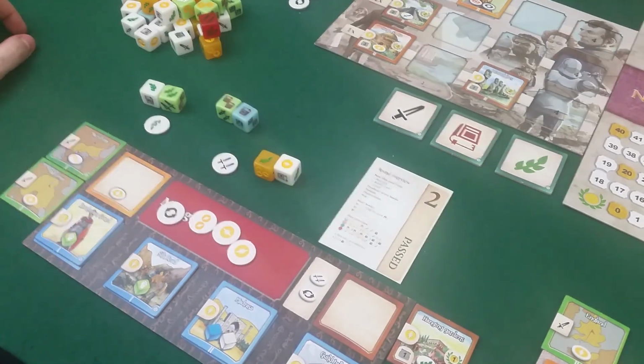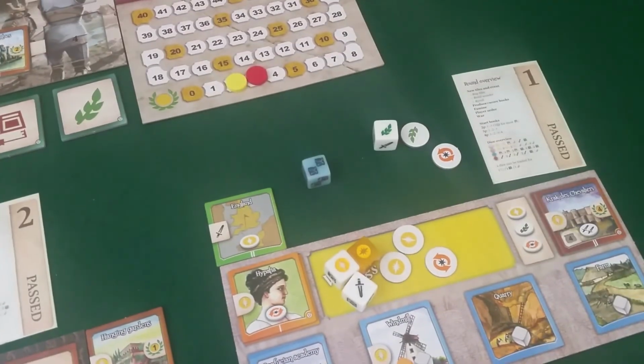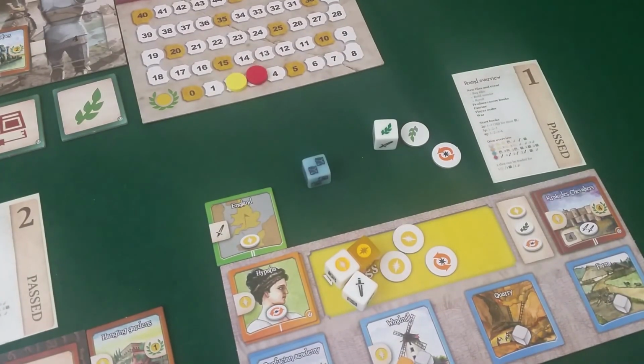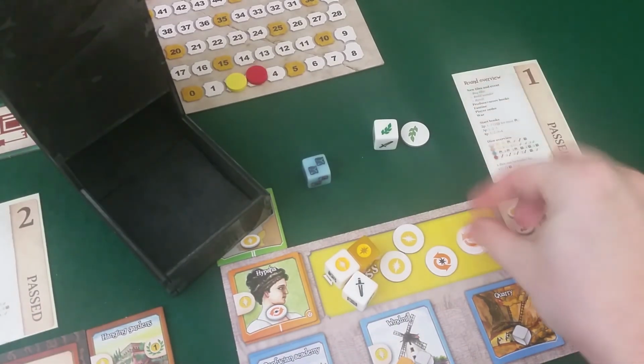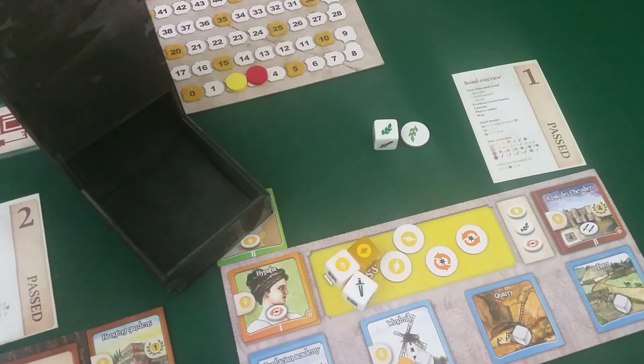Okay, Drako's turn. He can't get four stone this time around. He'll have to wait for the next. So he might as well just reroll. He'll use this to reroll the blue one, hoping that he gets books.